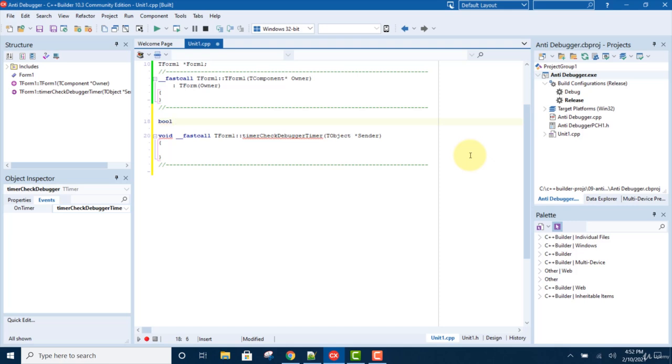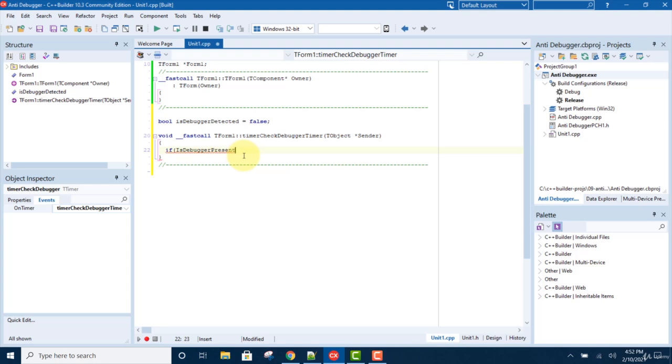Bool is a variable which can either be true or false, and that bool is called debugger detected. Initially we'll set it to false, so this will keep track on whether the debugger has been detected. And then inside here we are going to check whether a debugger is detected by using an if statement, and then the function is debugger present.